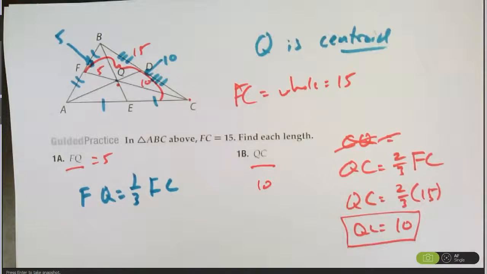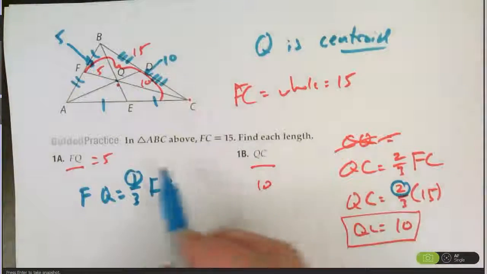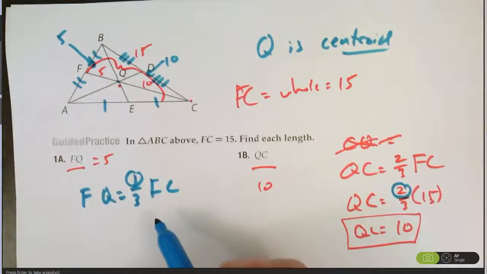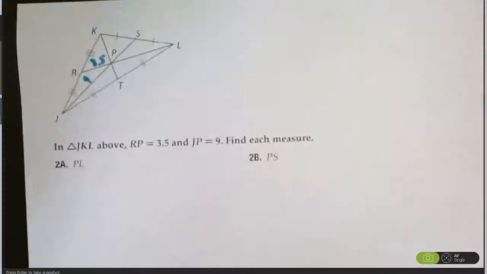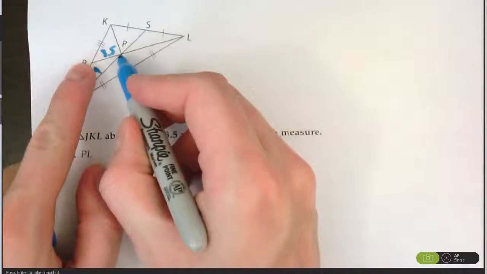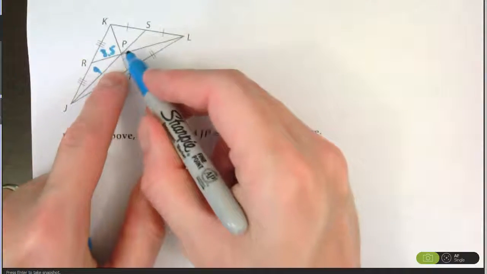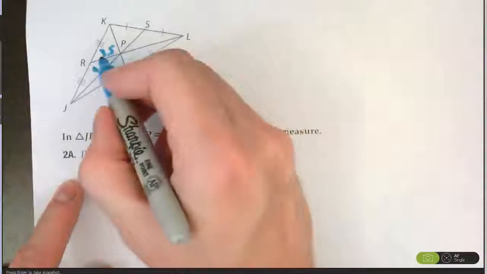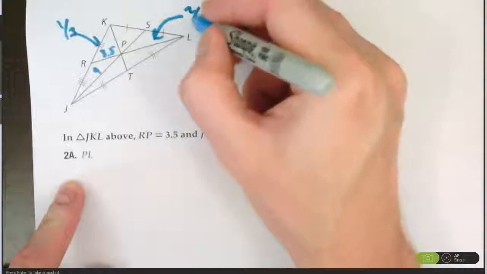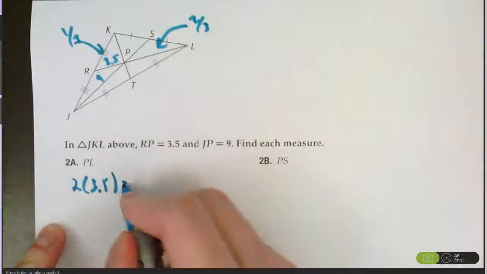Which also means then that if this guy's 2/3 and this guy's 1/3, notice this is twice as big as this one should be, because it's 2/3 to 1/3. Well, 10 to 5, it is twice as big. So on a problem like number 2A, when it says RP is 3.5, RP is the shorter one. First of all, LP just physically looks bigger, but LP is the distance from the vertex to the centroid. So if this is 1/3 here, this guy here has to be 2/3, so it has to be double the 3.5. Well, double 3.5 is 7.